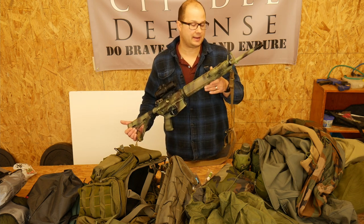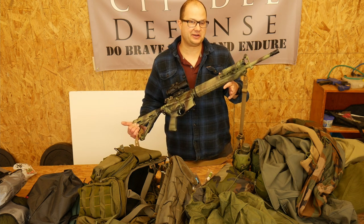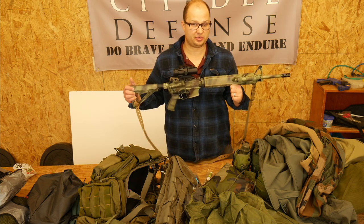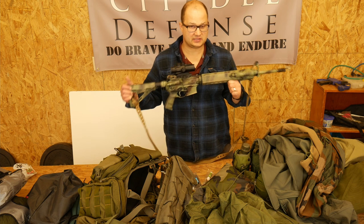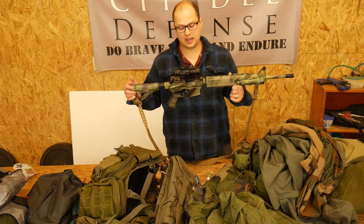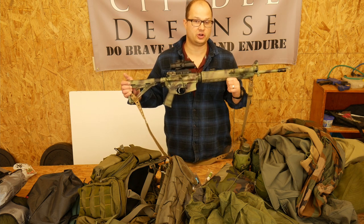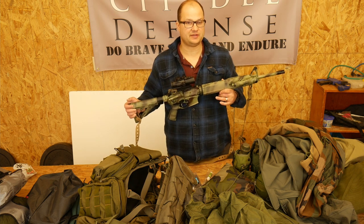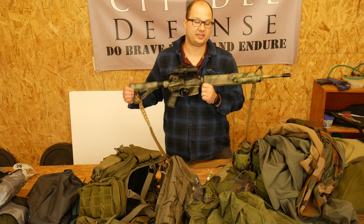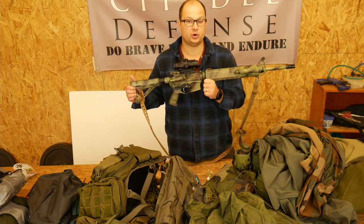This one has a white light on it because you need to have a white light on your gun. That's the rifle I'm hoping to bring and use with their Miles system — basically they shoot blanks at each other and a computer system registers whether or not you hit. Hoping to have this converted and use it. If I can't, I just have to use one of their rifles. At the very least, hopefully I can throw the optic on and I think they let you zero it. That's my plan for the pew-pews.